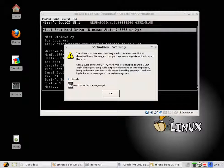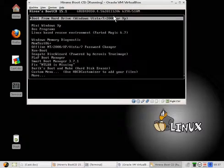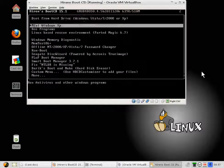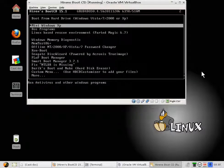Okay, so once you boot the CD up, this is the main menu that you're presented with. You can boot from your hard drive, depending obviously on what version of Windows you've got. You also have mini Windows XP, which we'll boot up and show you in a minute. That's absolutely fantastic for booting a machine that won't boot up and recovering files, data, editing the registry, whatever, and removing viruses as well.